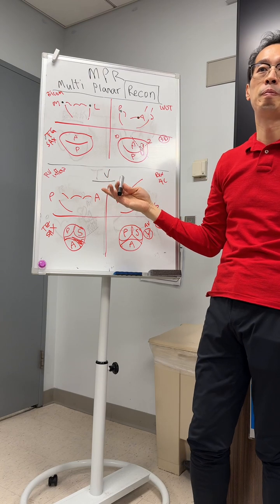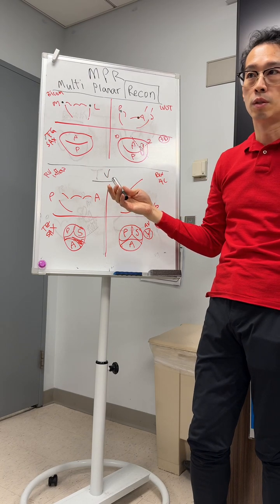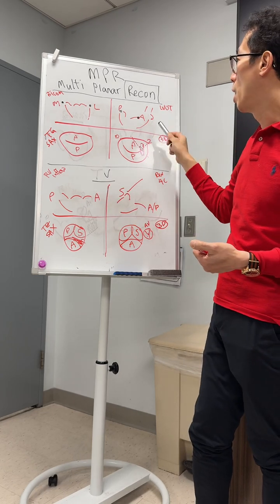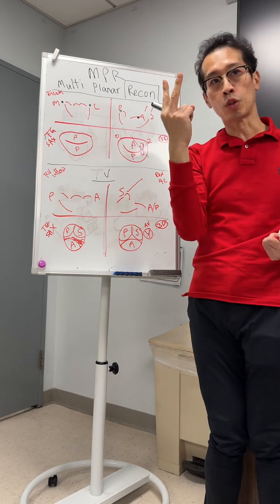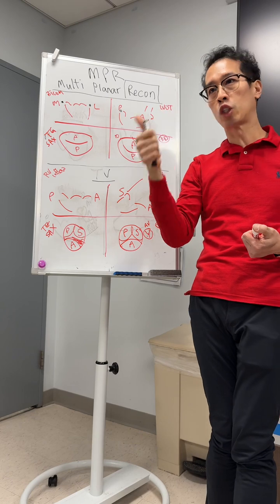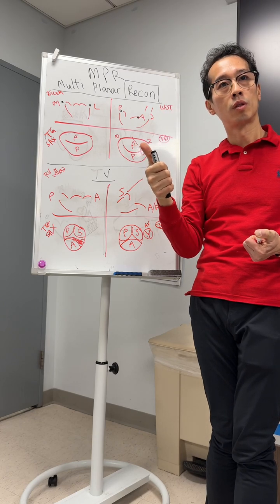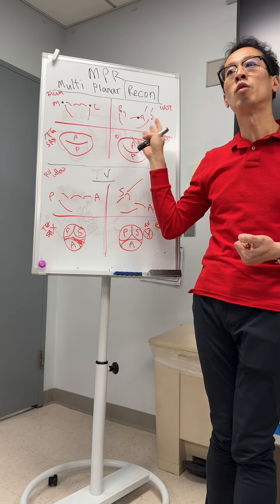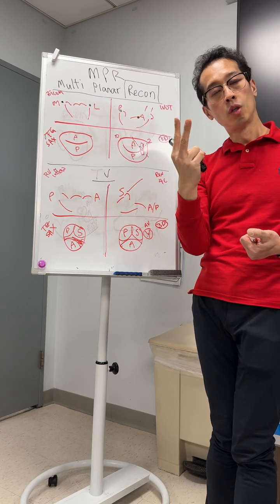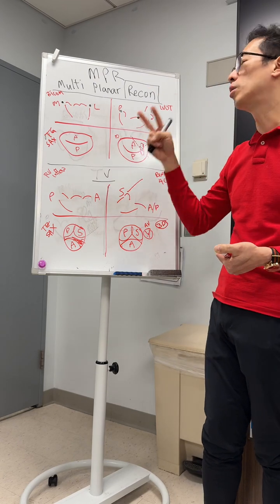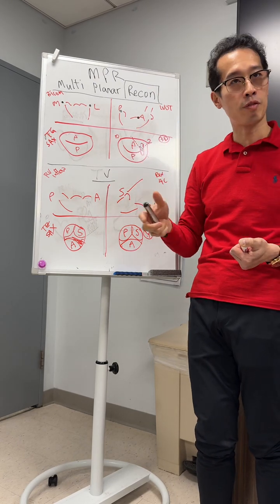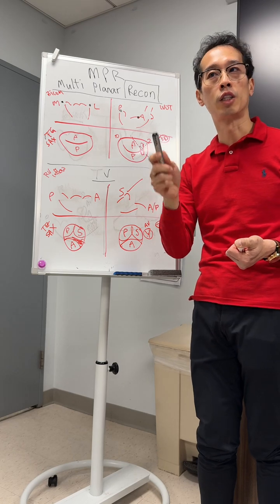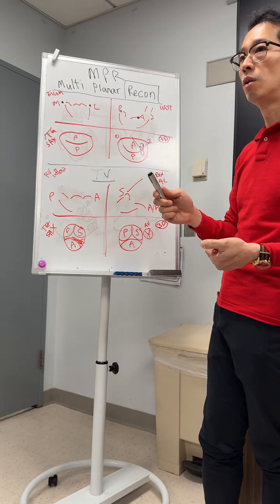Does that make sense? So MPR is based on two principles. One, the image quality of the 2D has to be good. Otherwise, this will be very hard to see and very messy, and you're struggling, and you'll be frustrated. Two, the reconstruction has to be based on the target anatomy that you're going after, not the device itself, especially if the device is mal-oriented.